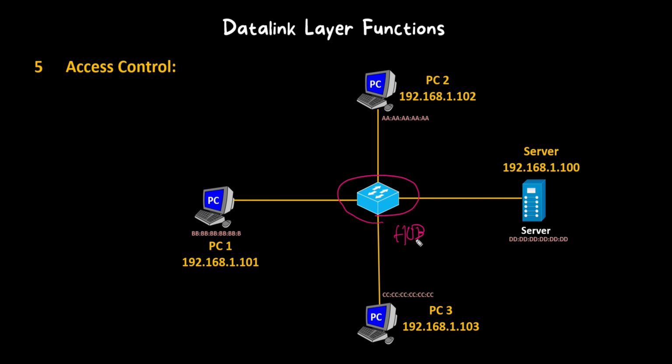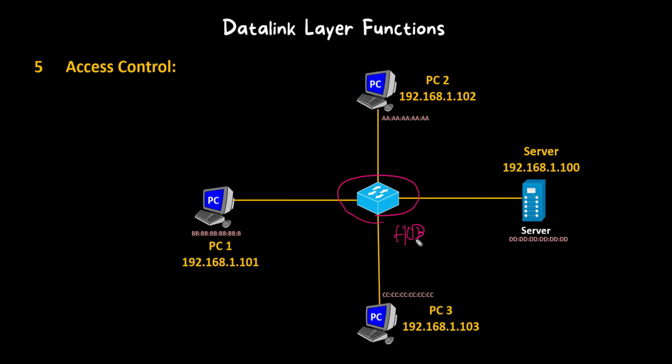So what will happen when two devices try to send data at the same time? A collision can happen in that single domain. Both data collide with each other and cancel each other. To prevent that, there is the concept of collision detection and collision avoidance. Using this concept, if any device is trying to send data, first of all it checks whether the collision domain is free or not. If the channel is free, then it sends the data. If another device tries to send data at the same time, it understands that a communication is already going on, so it will hold its data until the previous communication completes.